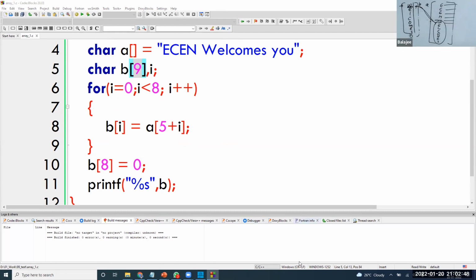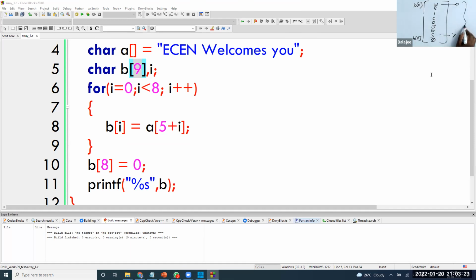When I say B of 9, the system allocates B of 0 to B of 8. Now, I copy "welcomes" here. Eight locations, 0 to 7. And B of 8, I make it 0.